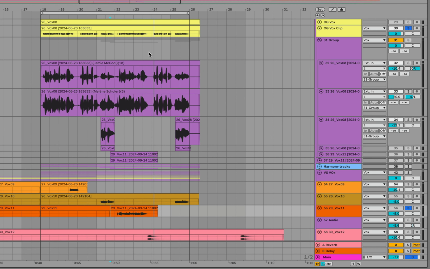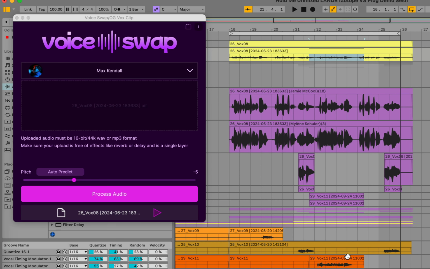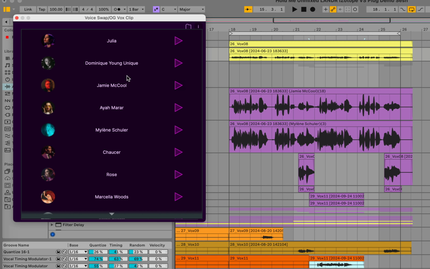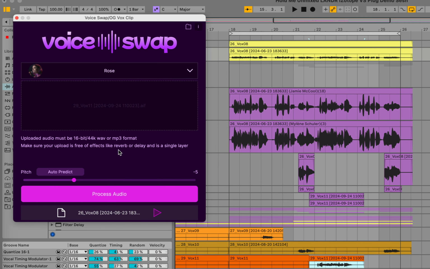So it sounds really cool, but it's got artifacts of its own, probably because it was chopped up, pitched down to be in line with the key of the track. So we're going to take this vocal sample, I'm going to load it back into the voice swap plugin like we have been doing with the lead vocal line. So let's just do that, drag it in here. Let's give this harmony to Rose. So we're going to change from male vocal to female. And let's put it up an octave and hit process.